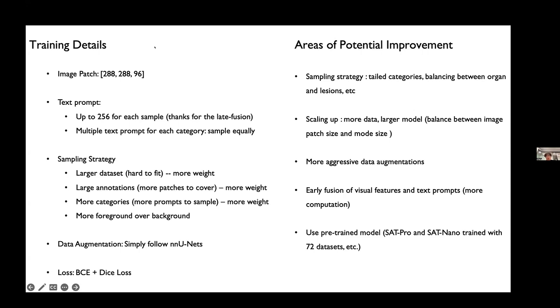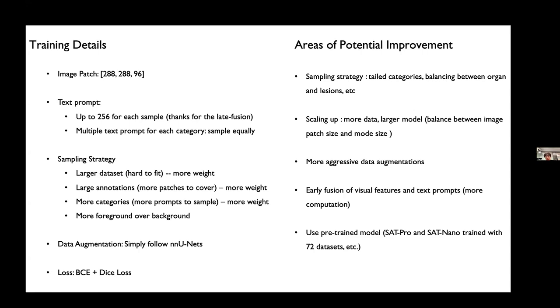The second one, you can consider scaling up the model with more datasets and a larger model. We actually trained another model with only 10% of the training data. But we also want to balance the model size and the image input patches because there are limited computational resources in the inference stage. So you have to make a choice.